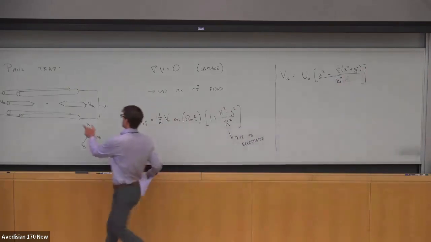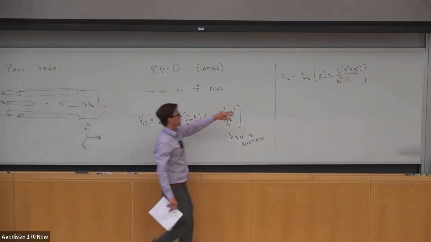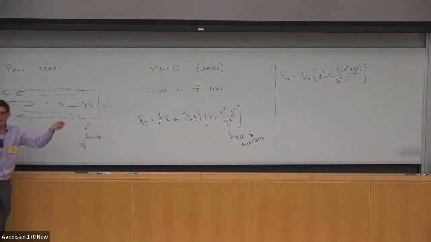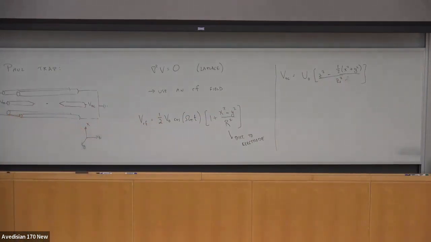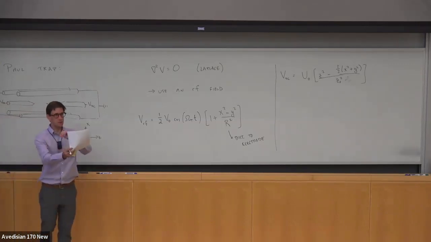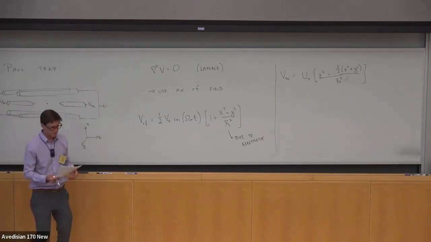Okay, and so here too, z_0 is this length between the needle and the ion. We have a potential that is confining in z, but anti-confining in x and y. And that's okay because this one here is confining in x and y when you average over all of this rotation. Okay, so we've got these potentials. This is what the time-dependent and the stationary potentials look like. And effectively, the trapped ions are now moving in this time-dynamic set of potentials. And effectively, what the ion sees is a time-averaged three-dimensional trap. It has to be the case that it sees a time-averaged three-dimensional trap because it doesn't escape. It stays exactly where you put it to begin with, which means that the particle is trapped.